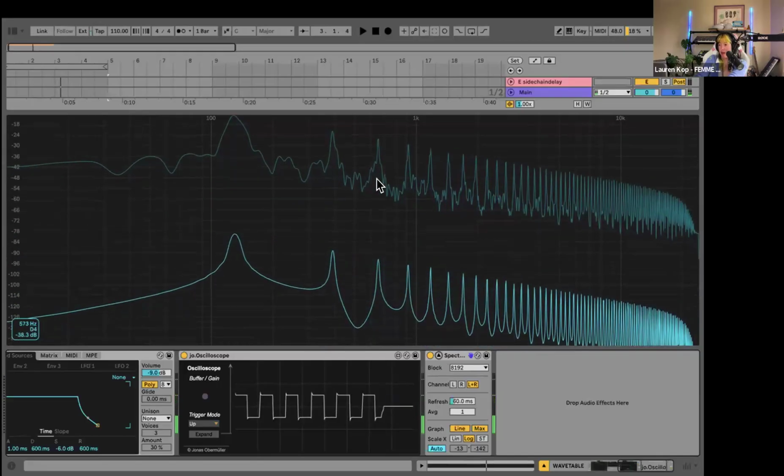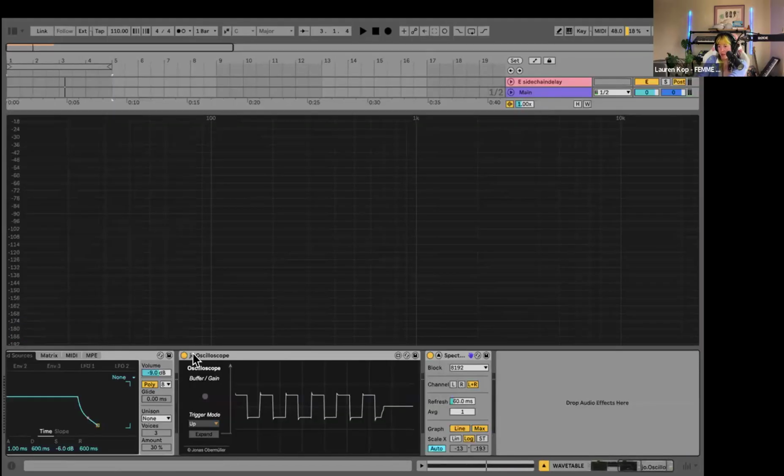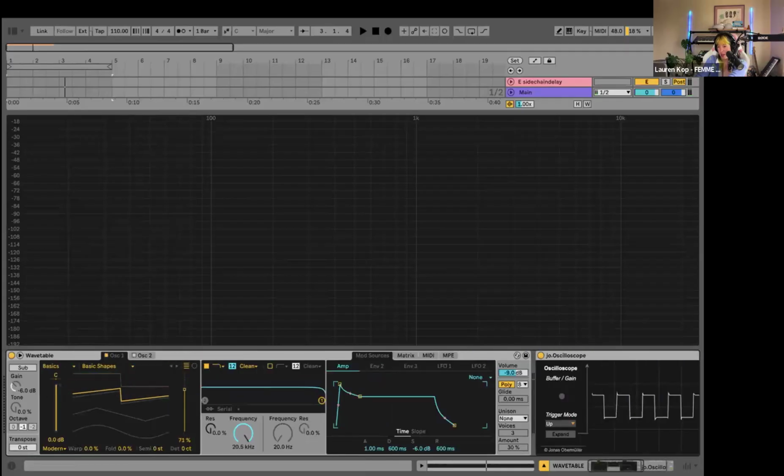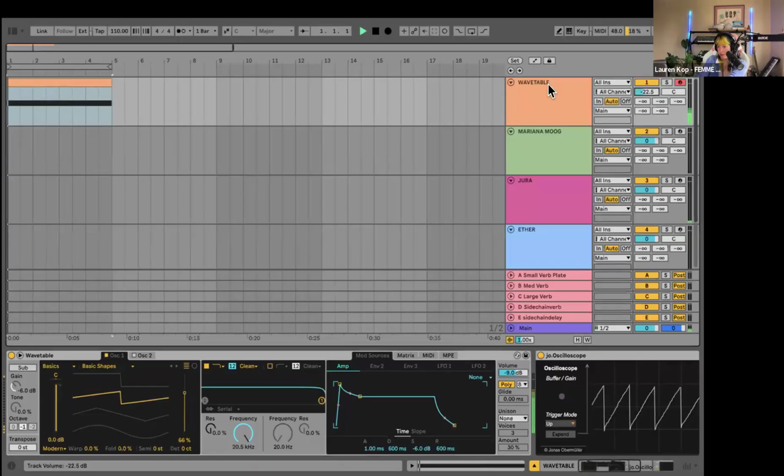We get a bunch of harmonics that are present at varying amplitudes, which again gives it its timbre. And then lastly, we've got saw wave, which, brace yourselves, is going to be kind of loud, so I will lower the volume here.